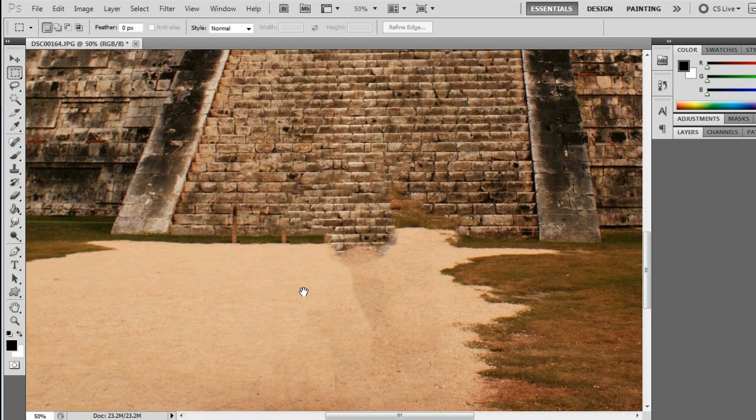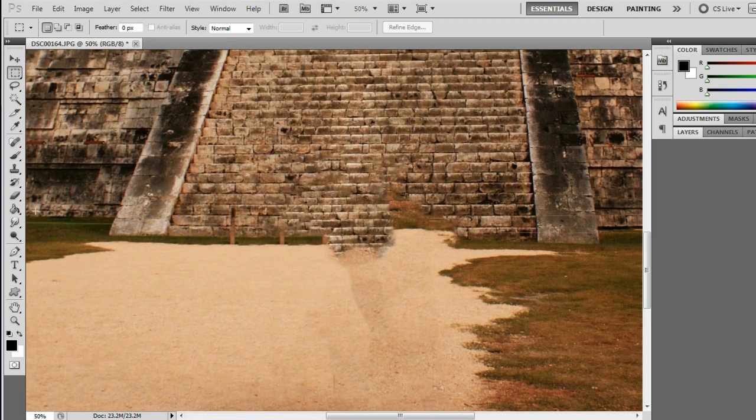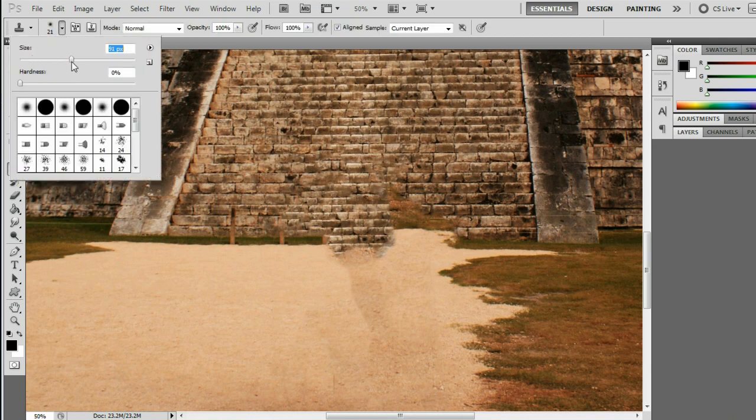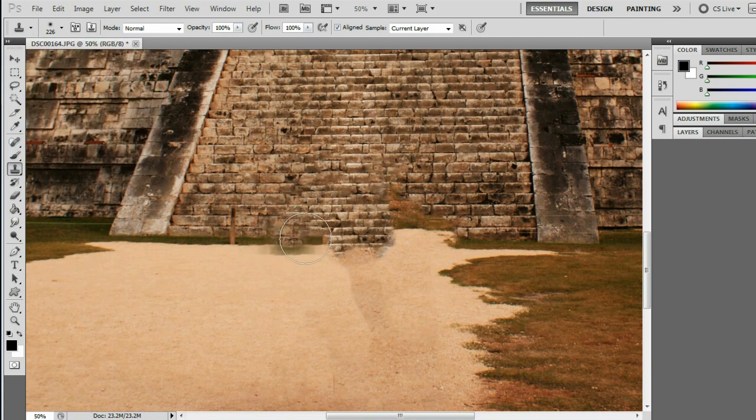Now it's just a case of touching up those areas that Photoshop didn't quite manage. Select the Clone Stamp tool from the left toolbar. Change the size of the brush as required. And place it over an area that you wish to copy. Press Alt on your keypad and click. This will select a part of the area to copy, then simply brush over the parts that the Content Aware has missed.